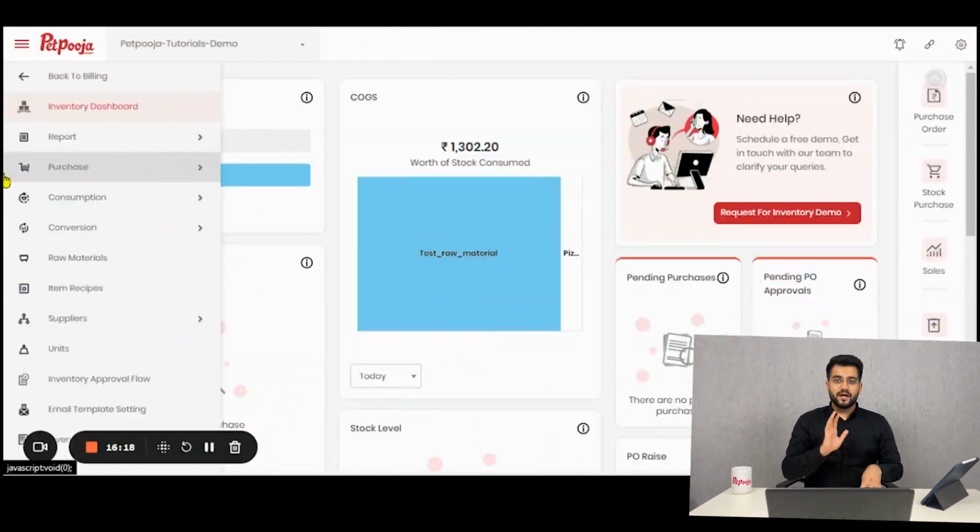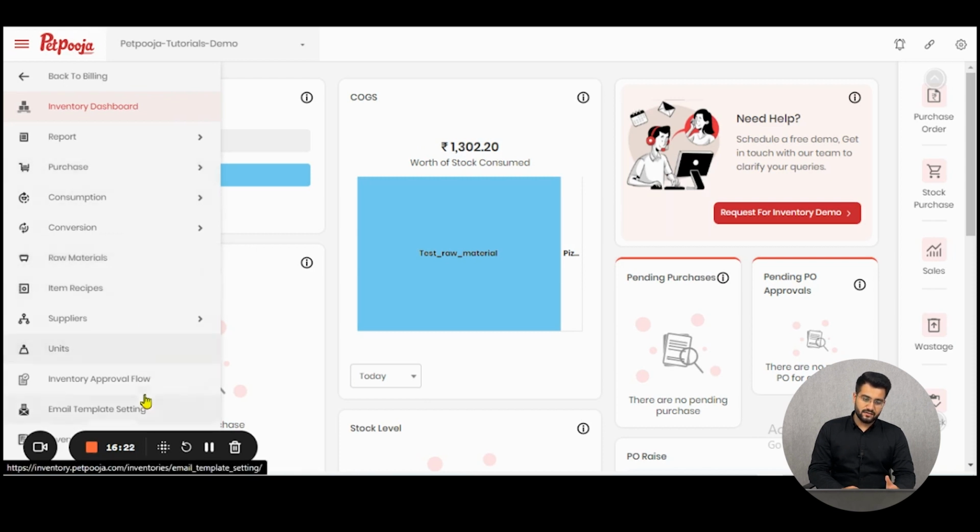So we've gone through the journey of creating a unit, then creating a raw material, then creating a supplier, then doing the purchase and sales entries with the supplier, then generating a semi-finished good recipe, and then creating a recipe of the raw material. All this got finished in a few minutes. And this is how Petpooja inventory makes your life very easy when it comes to managing your operations. I understand that once or during the onboarding time, it will be very difficult for you to manage these many recipes and these many raw materials. But once that entire thing is placed into the software, your life becomes a lot easier.